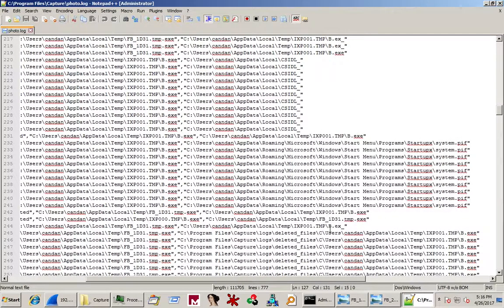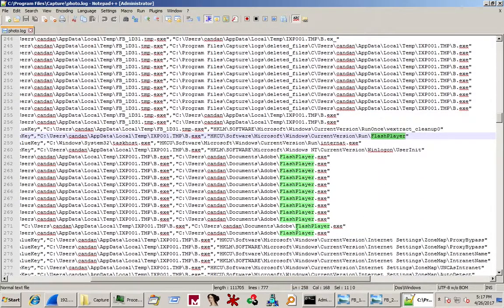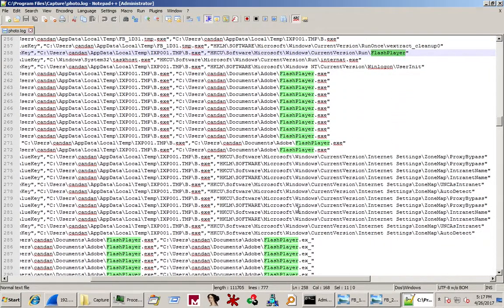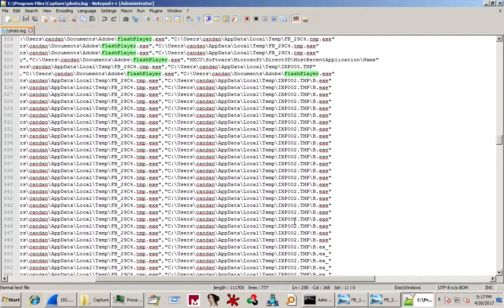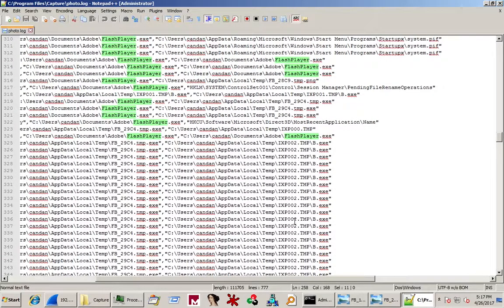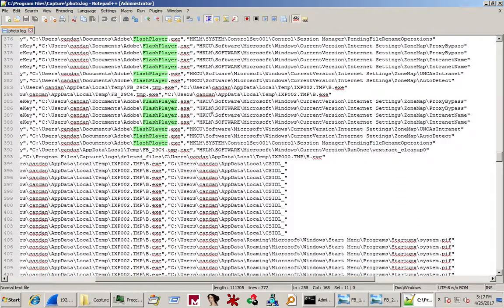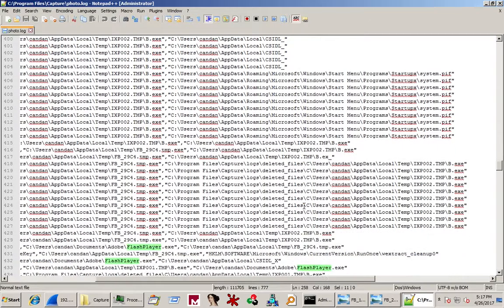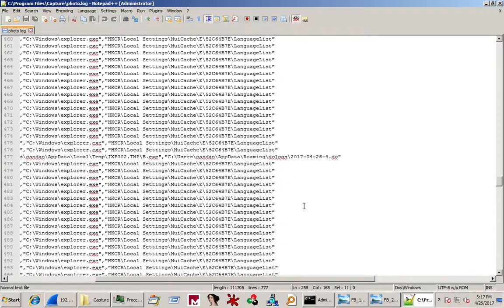Okay, zip files, .exe file, cleanup. So Flash Player. So Run, current version, intranet exe. See that? That's an interesting file that I don't have. So flashplayer.exe is also running on my machine, and also auto detects are here. So these are Flash Player again. Let's scroll down. There's a lot of Flash Player here, and I am looking specifically for something that was interesting. I wanted to show you guys. Oh, okay, yeah, there we go.